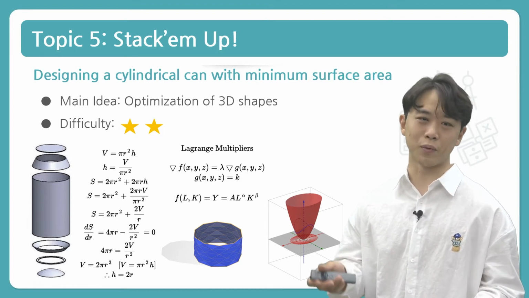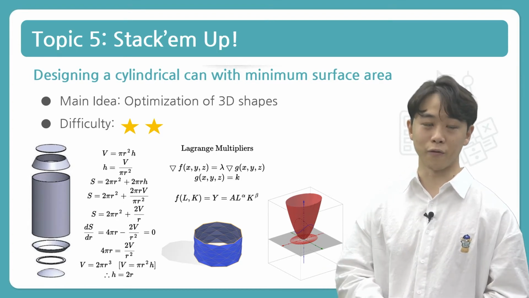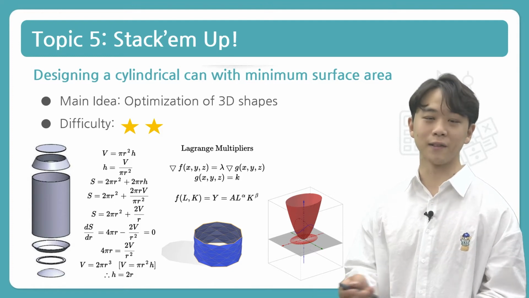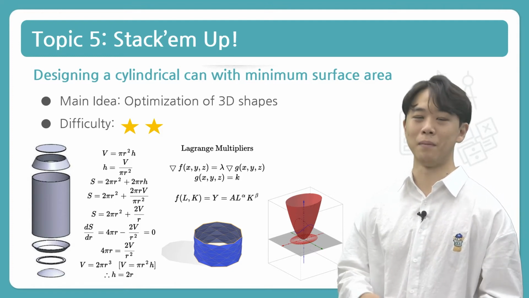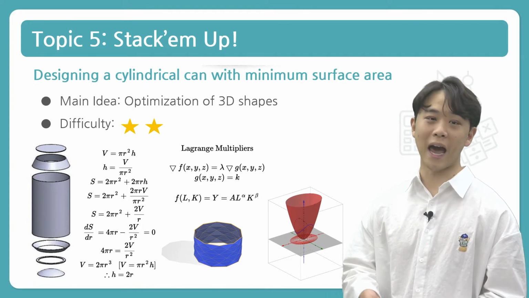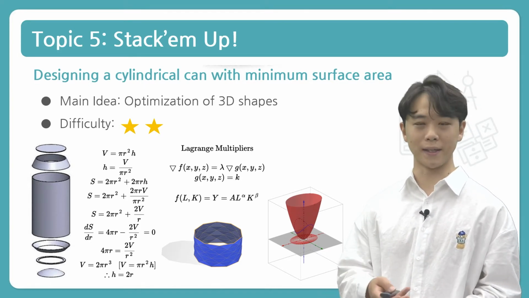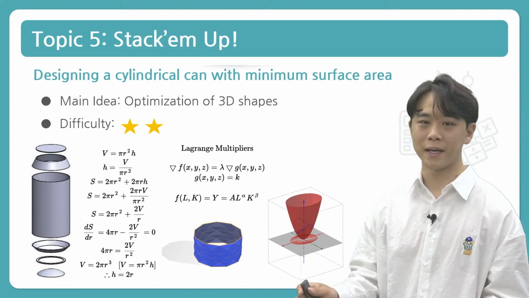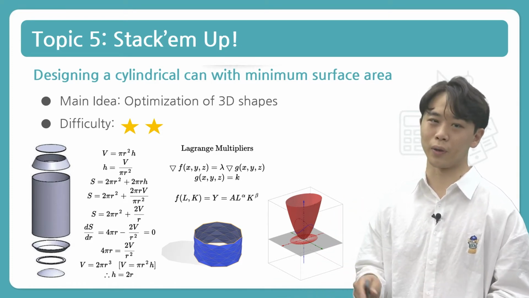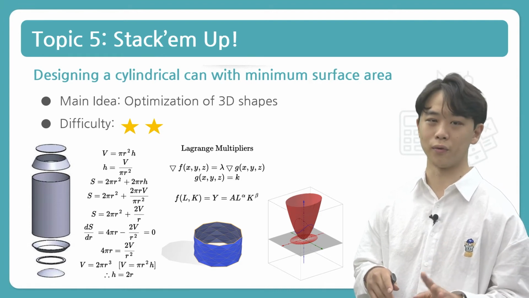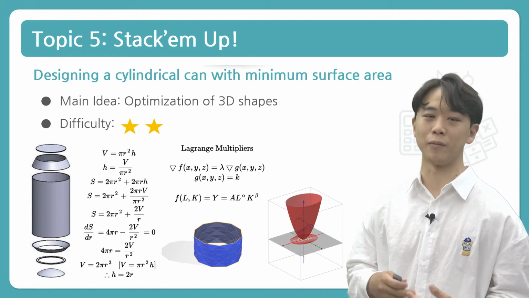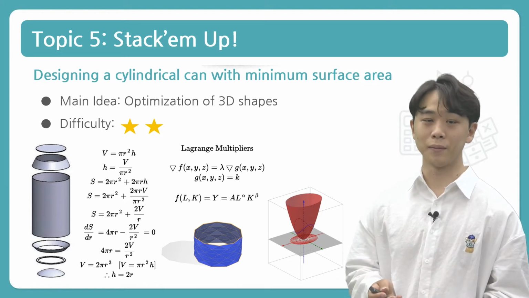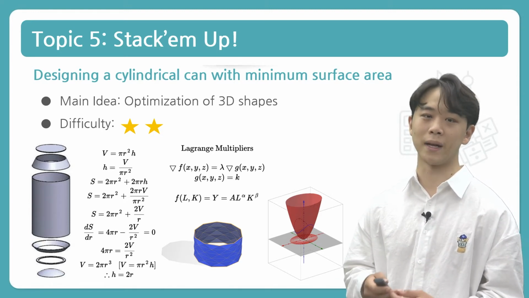So we might express volume and surface area in terms of radius, height, and we can apply differentiation and single variable calculus to find out that maybe the radius should be half the length of height, or height should be twice the radius. But we may have other situations where we're trying to optimize, but we're not only dealing with one variable, but more than 2, 3, basically multivariable calculus. So when we're dealing with multivariable optimization, what comes in handy is the Lagrange multipliers concept.